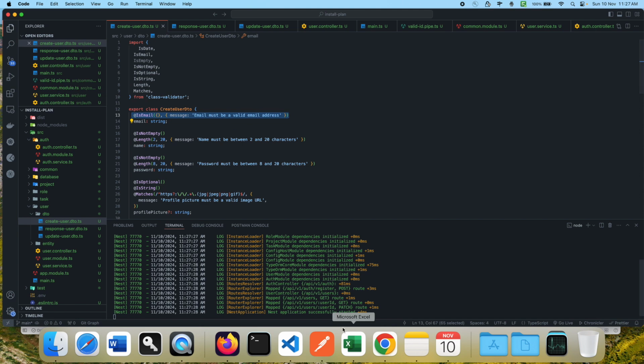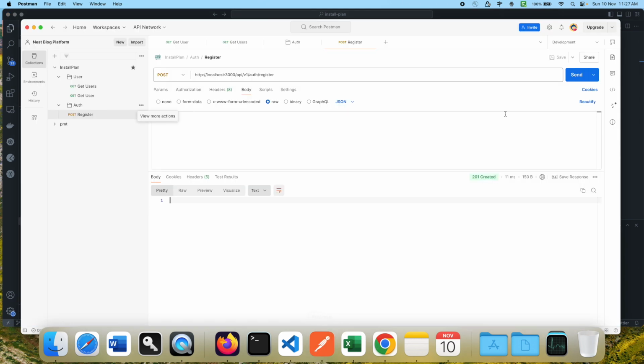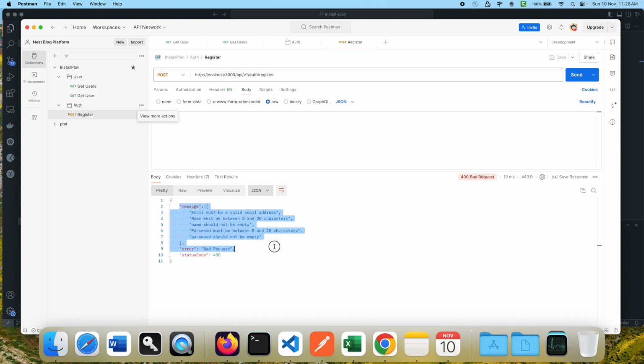So let's try it out and see if that works. Okay, so now we are actually seeing the errors, and now we'll have to fix them before we can pass this. So what happened to this?